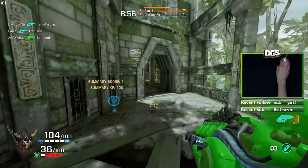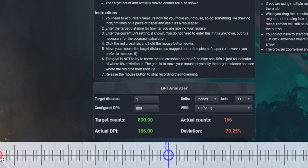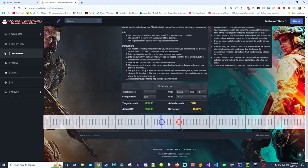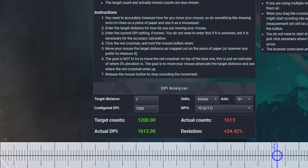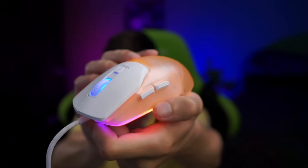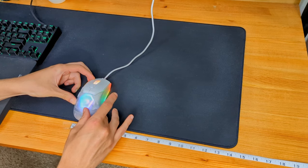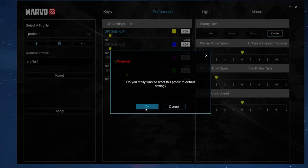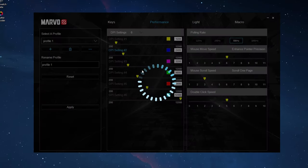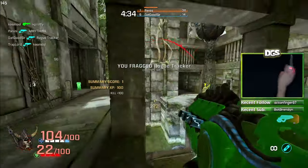But what's more is the difference in DPI was not consistent across every DPI setting. For example, the difference when using 800 DPI averaged out to be roughly 34% faster, but when using 1200 DPI, it was somewhere around 40% faster, which is way off from the original 13% I experienced on 1600 DPI. I did test this on multiple occasions and tried many fixes like resetting the setting profile in the software, but this issue still persisted. It's unclear, however, if this is simply a software problem or a hardware problem.